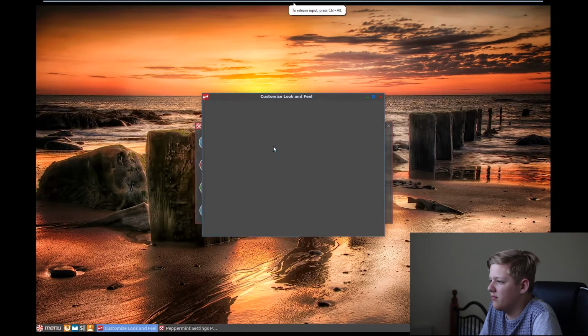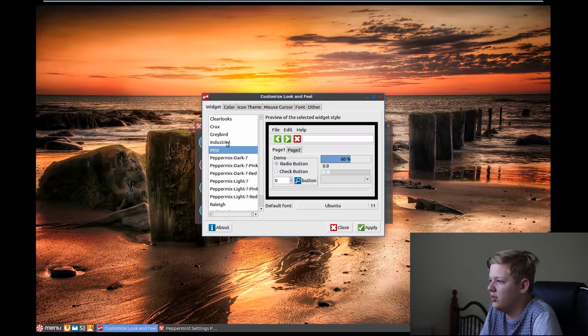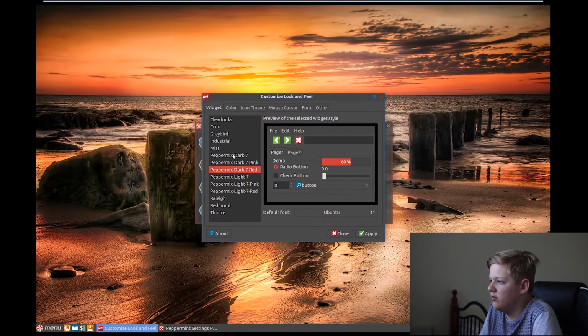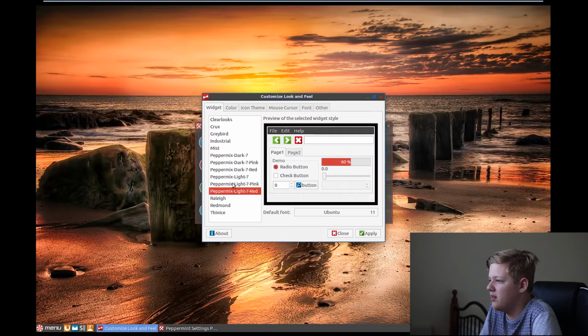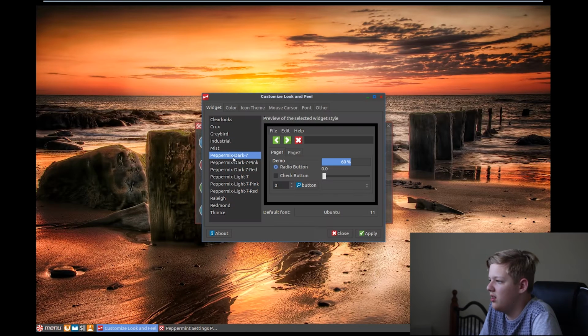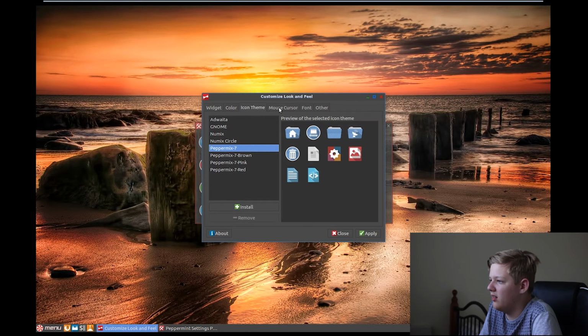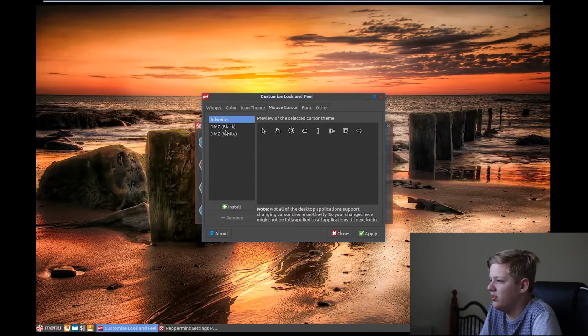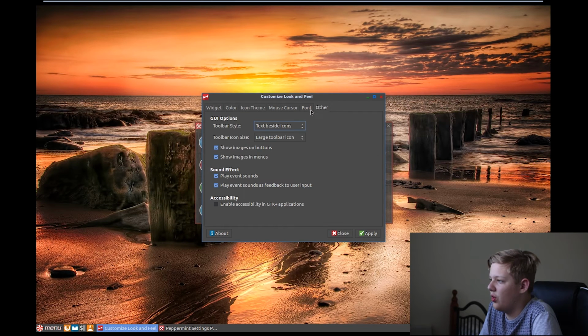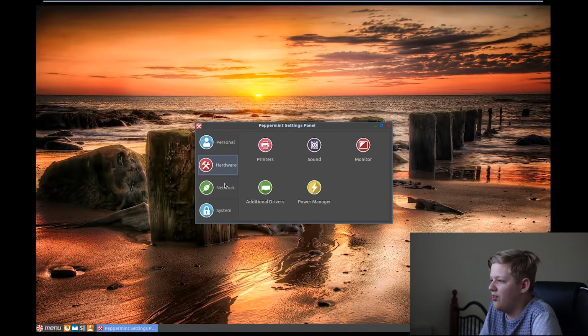But customize look and feel. You can go through and choose whatever you want, and so you might go, I want red instead, or pink, or whatever. So you can go through, choose the color, icon theme. There's so much to customize, even the cursor. So you go, I want black instead. There's quite a lot to customize and do your own as such.